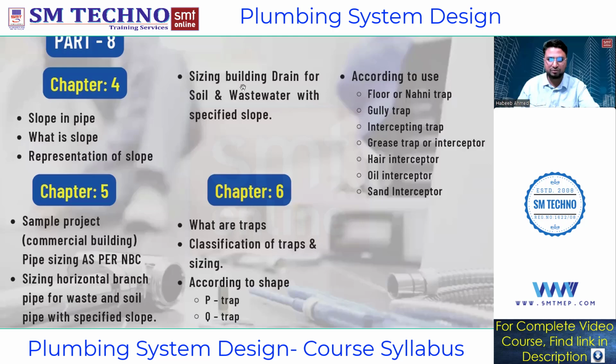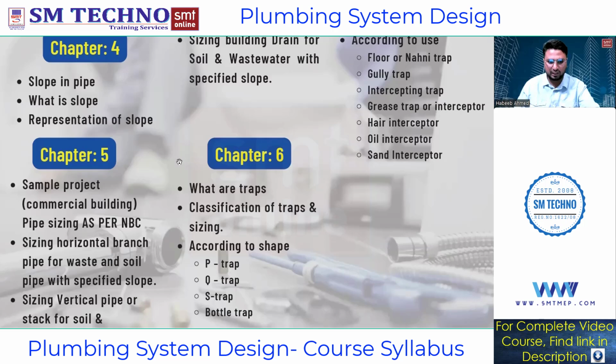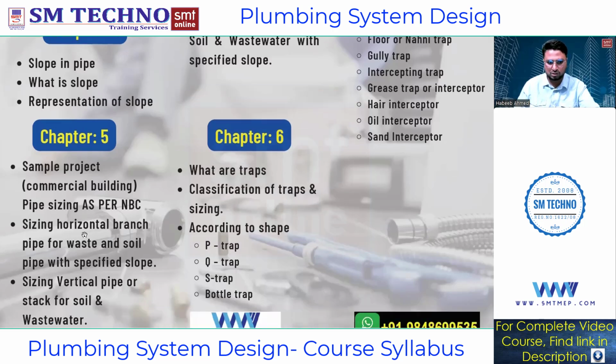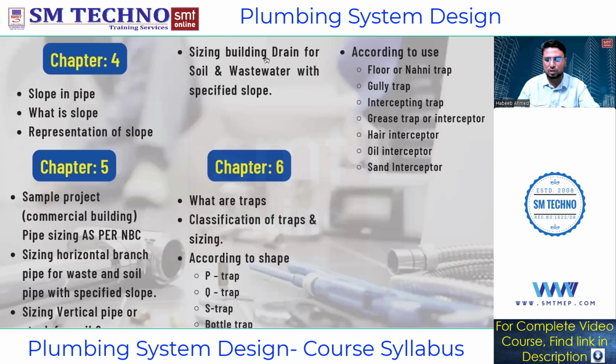So there are two different pipes of the building drain. One is the soil drain and one is the wastewater drain of the complete building, you can say, and those are also horizontal pipes. So they need to have a slope, the specified slope. See, if you observe in a technical or keen manner, horizontal branches have the specified slope, while vertical pipes have no slope because a vertical pipe does not need slope. This building drain is also a horizontal pipe. That's why it needs a slope.